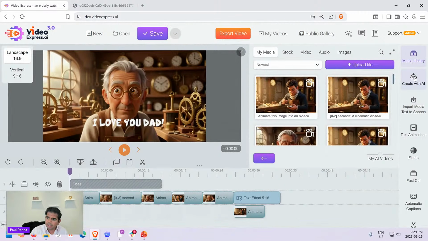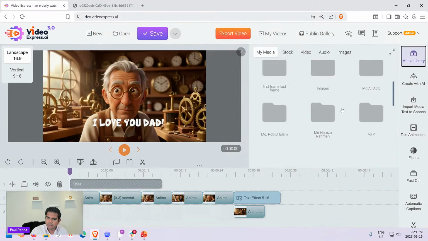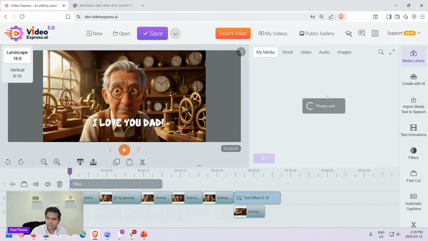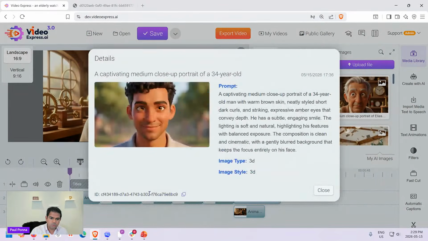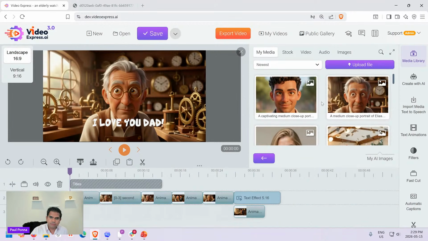This is for video. Like I can go into media library again, and I can go to my AI images. And let's say this is a portrait shot. Again, you see details, it'll show me in the bottom. You see this ID. So if something is off, maybe something is not as what you want it to be, give us this ID and we can troubleshoot it in the support. Here's my ID for my image generation, or here's my ID for the video generation, or whatever it ends up becoming, correct? So that's the other thing that we've done as well to simplify your life ultimately, right? In a way.